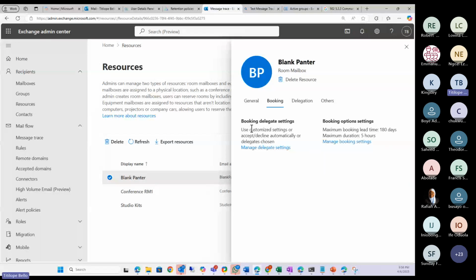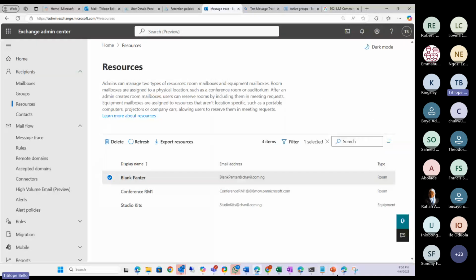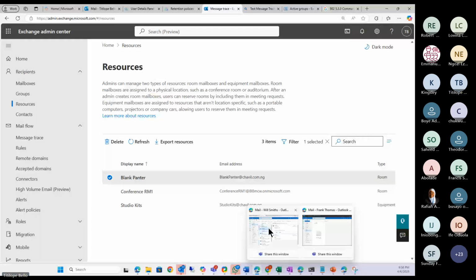So we have to go to Will's inbox. All right, there it is. So Will has received the email for the meeting, and he needs to approve it or reject it. Will is going to accept it.